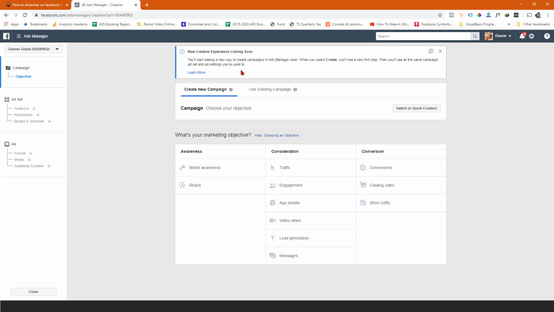Okay. Now on this first screen, it is asking whether you want to make a brand awareness ad, consideration ad, or conversion ad. In a sales funnel, these are the major funnel stages: awareness, consideration, and conversion. To get this in perspective, let's say I have a brand. I run an e-commerce company called Urban Style, and I sell fashion jewelry on that platform. If I just come to you and say, I'm from Urban Style and this is the product, it's really good, buy it, people will be reluctant because they have never heard this name before. What is Urban Style? They don't know the quality. They never heard about it.